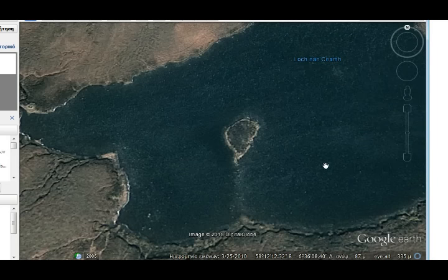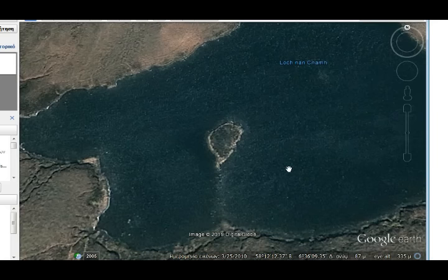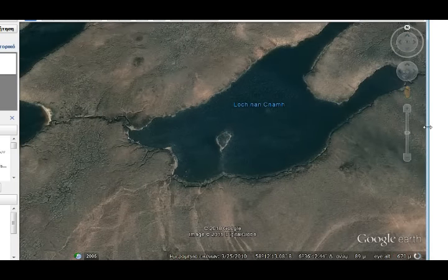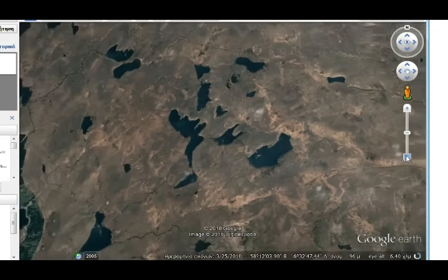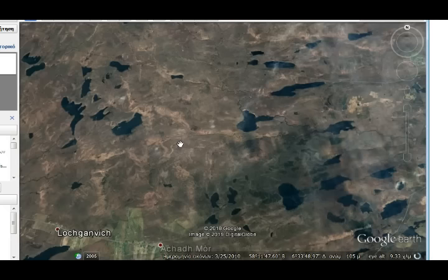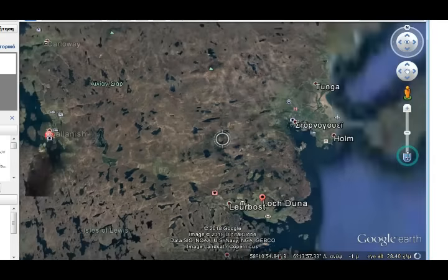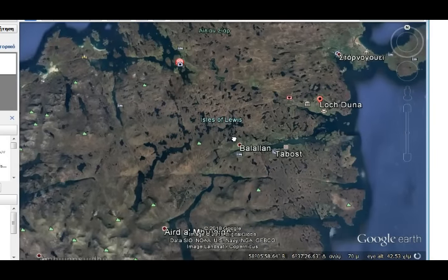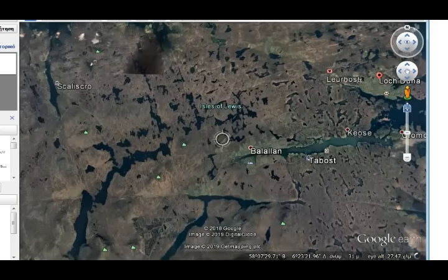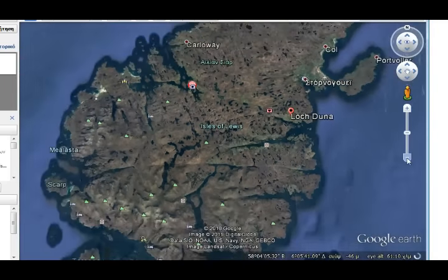The Neolithic people made fake islands more than 5,600 years ago. This is on Life Science by Laura Gagel, Associate Editor, today's article. And as we saw on Google Earth, we saw views of various lakes in Scotland, one of them being Borgastale, another Dunan, and various others. Islets that were clearly human-made with boulders. Hundreds of tiny islands around Scotland did not arise naturally. They're fakes, and they were constructed out of boulders, clay, and timbers by Neolithic people about 5,600 years ago. This is what a new study finds.